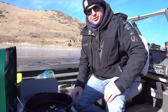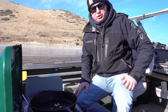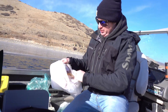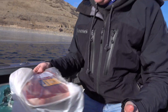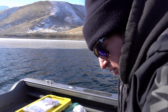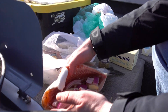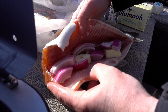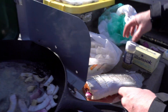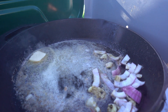Frosty day up here at Deer Creek and we're gonna do our first ever catch and cook. We've got a nice rainbow trout that Preston just caught and some ribeyes, so we're doing a little surf and turf with some veggies. Now that my hands are absolutely frozen solid from cleaning the fish, it's all clean. I've stuffed the gullet with butter and some onion, and we're topping it off with lemon pepper. We've got some butter going with some garlic — oh my gosh, it smells good.